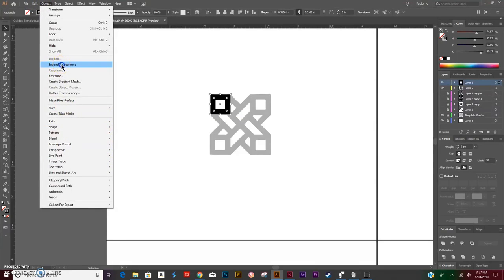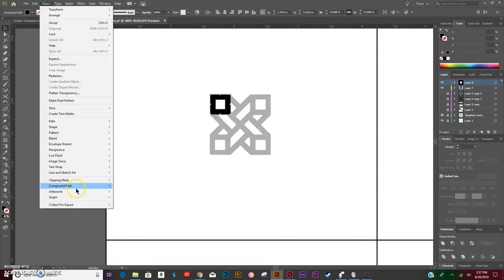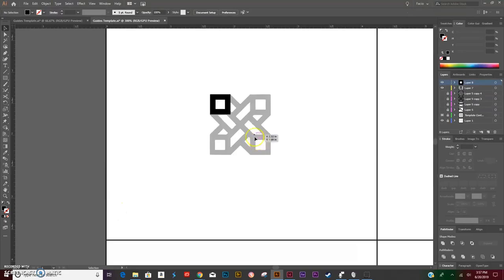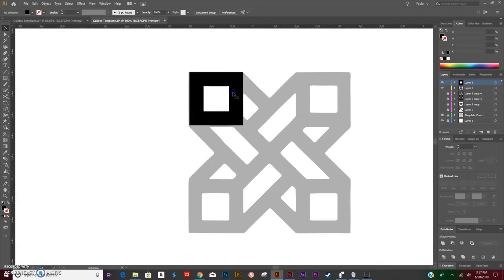Go to expand appearance, object, compound path, release, object, compound path, make. So now we have this square that's going to serve as the 4 squares on the outside.